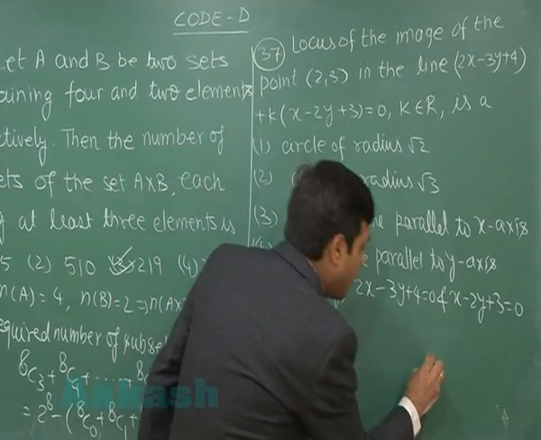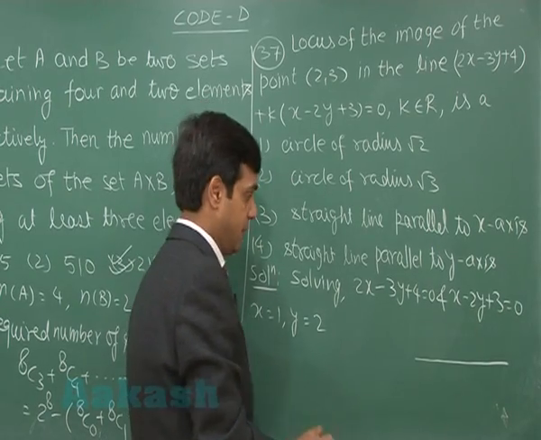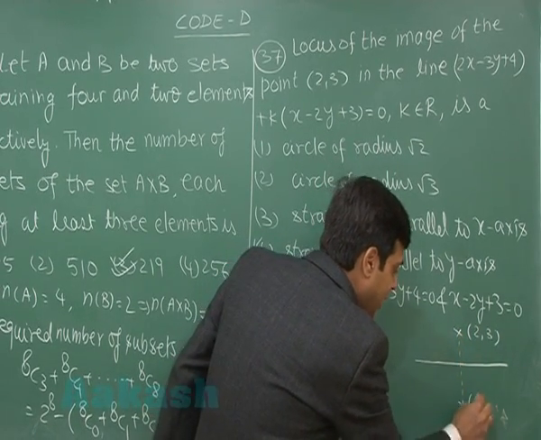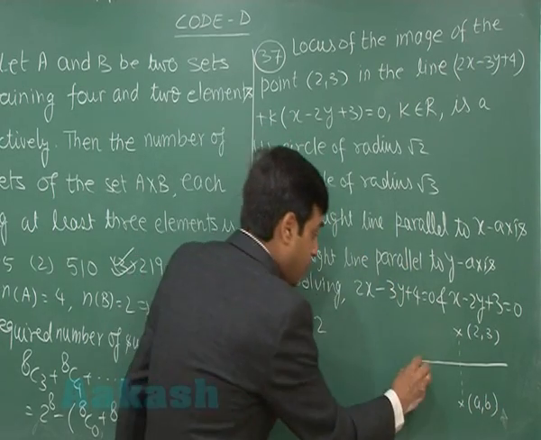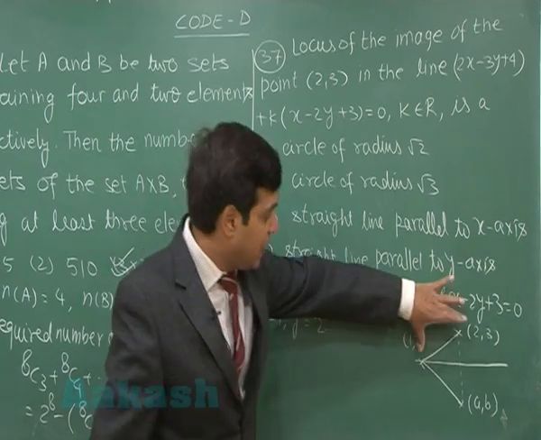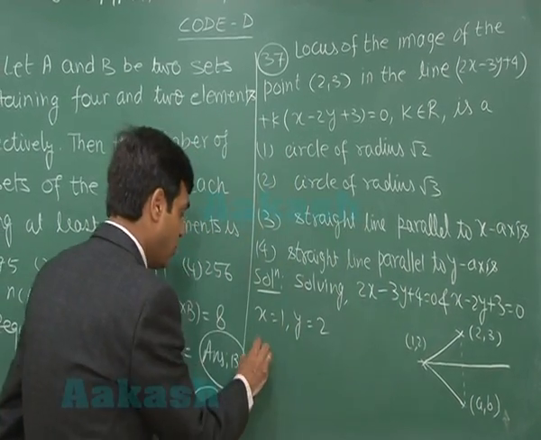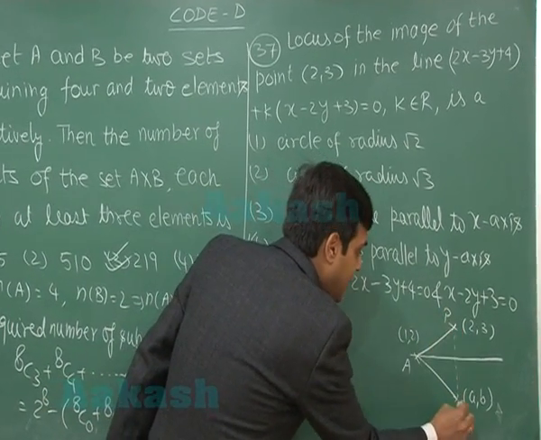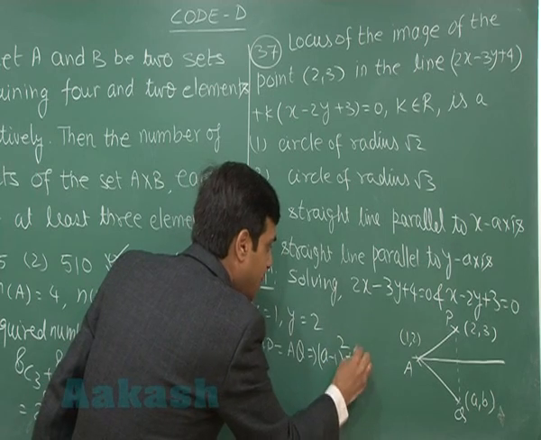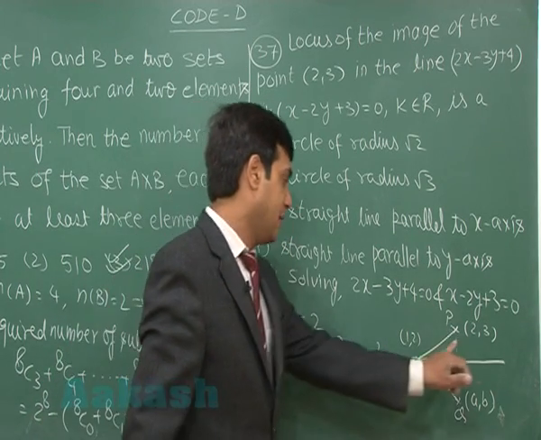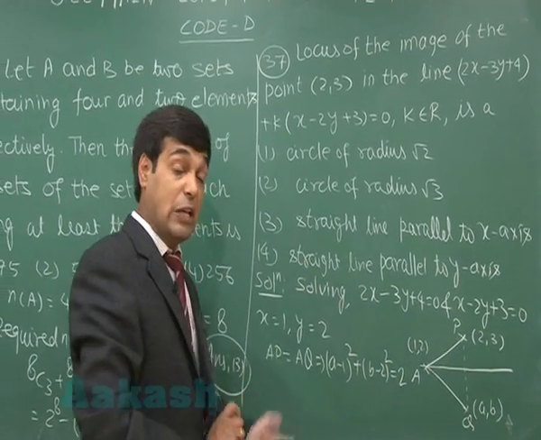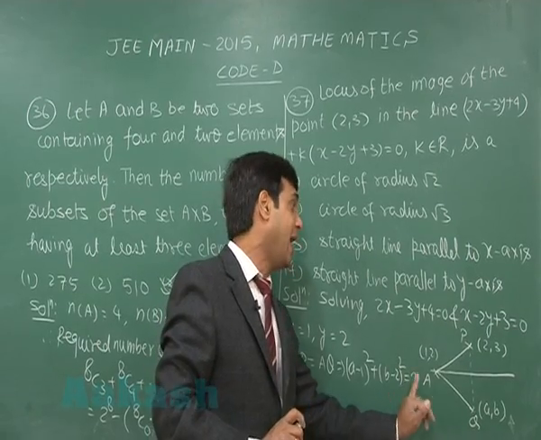This point (1, 2) is the point of intersection. Consider one of the lines from this family; a point is given as (2, 3), and its image can be considered as (a, b). With the fixed point (1, 2) on the line, we can clearly see it is an isosceles triangle. Applying the distance formula: AP equals AQ gives (a minus 1) squared plus (b minus 2) squared equals the distance between (2, 3) and (1, 2), which is root 2 squared, hence equals 2. So the required locus is a circle centered at (1, 2) with radius root 2, and option 1 is correct.